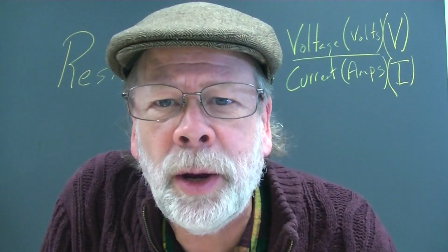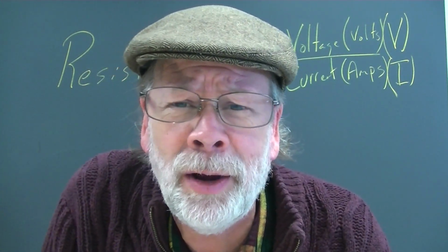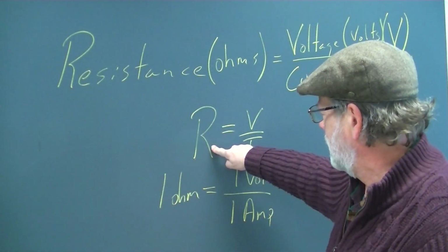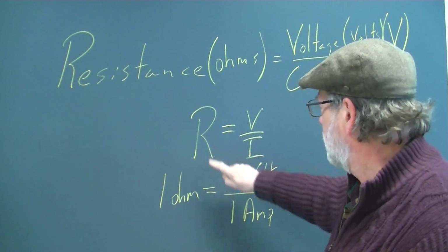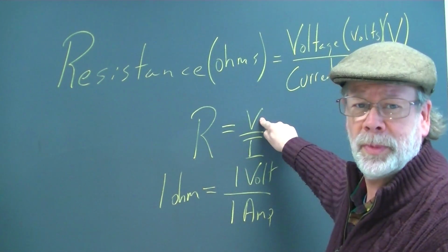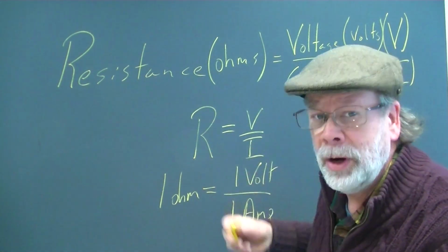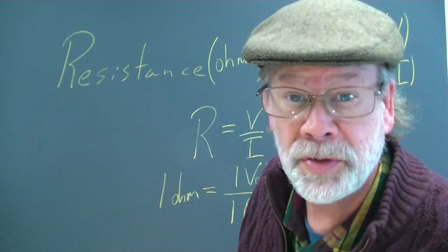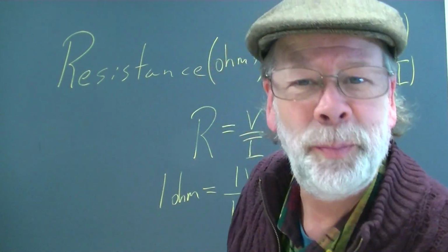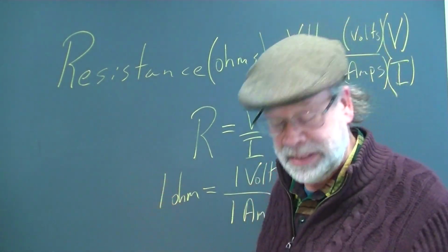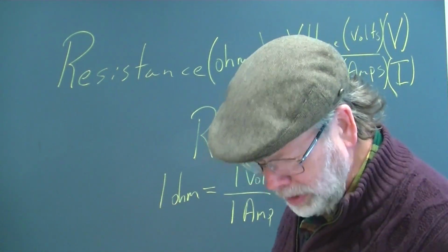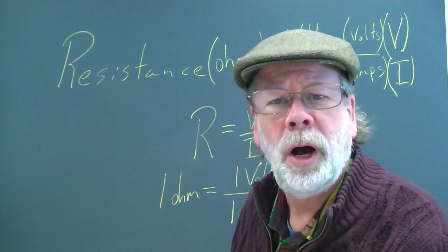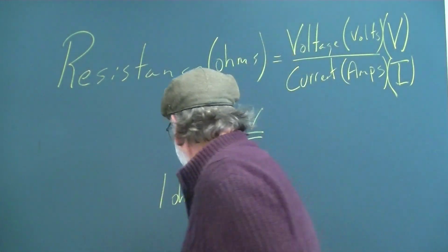So let's just try a problem, shall we, using that Ohm's law? Be aware then that the units of resistance are going to be volts per amps. And we don't need to go lower than that in terms of the units we're using. Units are still, of course, important, but this is how we'll work the units here. So what's the current through a 50 ohm resistor with a potential difference of 200 volts? Let's look at that.